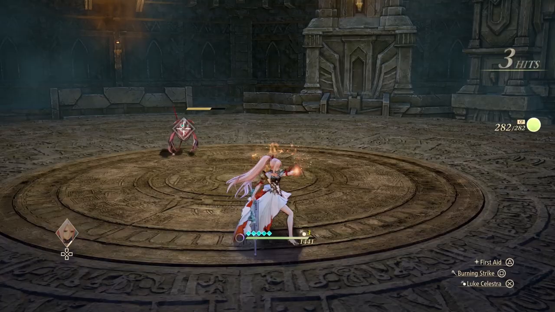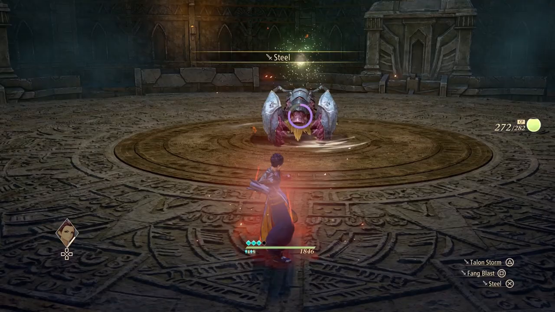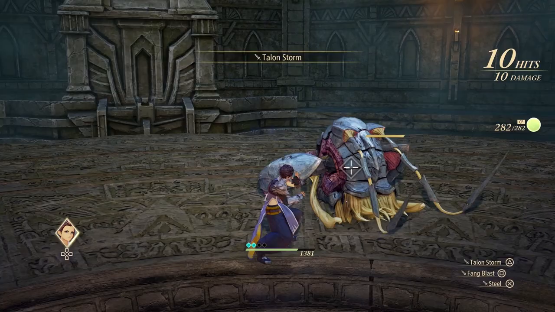Heal. First aid. It heals HP. Buff. Steal. Raises damage for a period. Up arrow attack. Rising Wyvern. Down arrow attack, Mirage. Note there are arts that are a string of attacks. This string of attacks cannot be interrupted except by getting hit by an enemy or a boost attack. Dodging won't work either, so be careful with what buttons you press and what arts you choose to use.